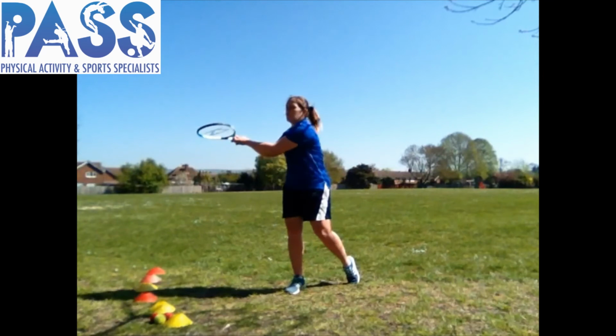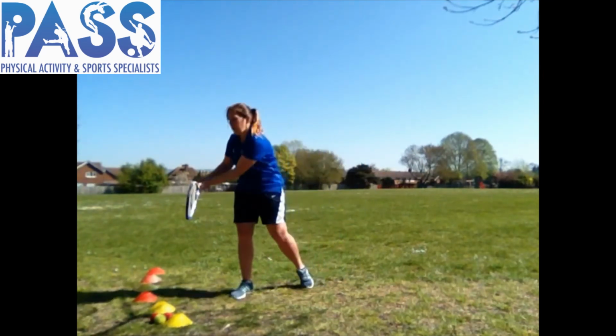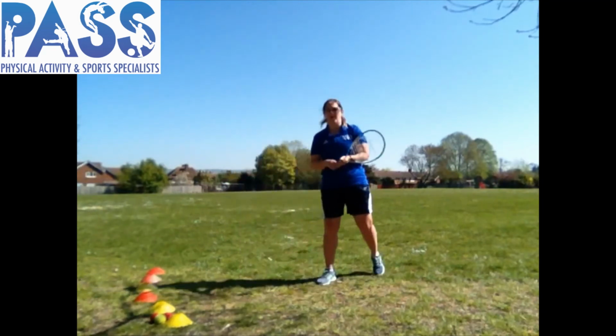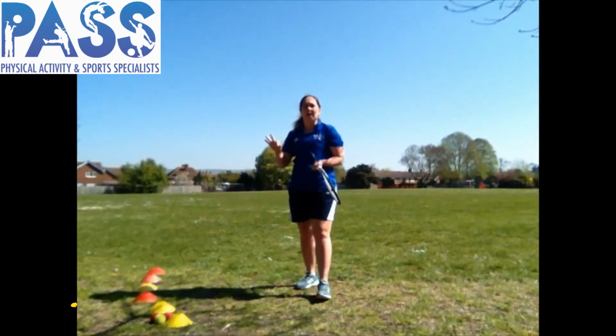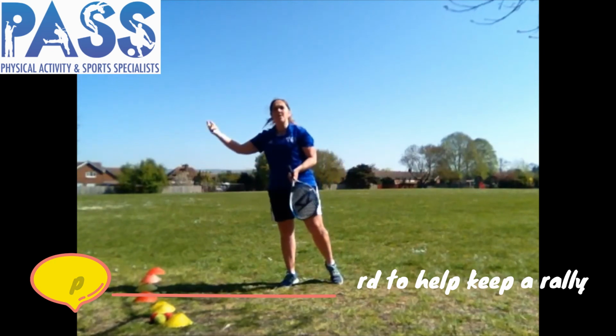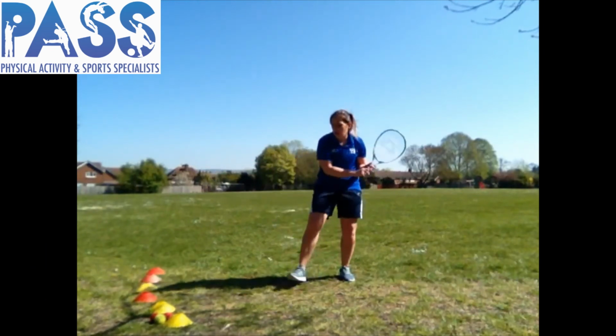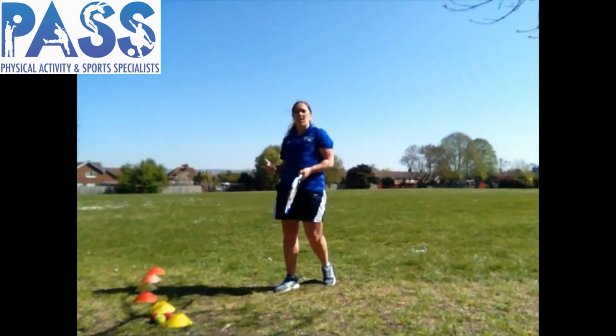So we backhand it over to our partner. We're letting the ball bounce and then we're gently hitting it back over towards our partner. Let the ball bounce, hit it over. I want to see if you can get at least a 3-shot rally. So you bounce it and then you hit it over, that would be 1. They hit it back to you and then you hit it back to them, and that would be 3. We want to try to keep that going.